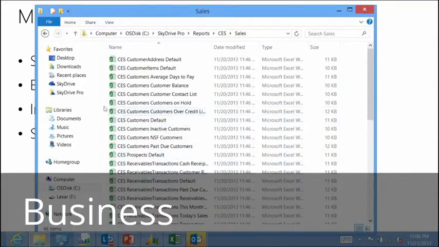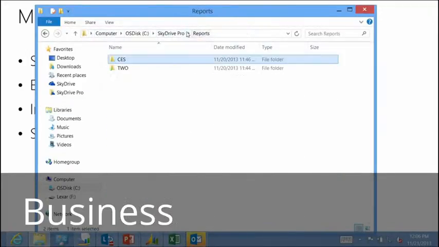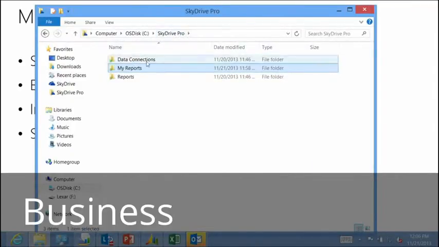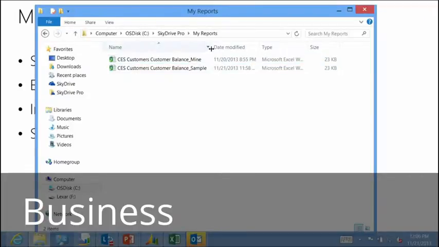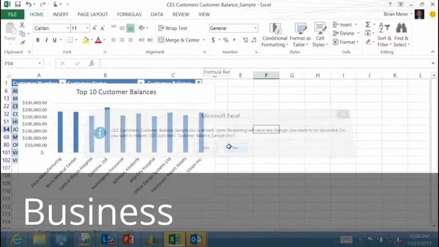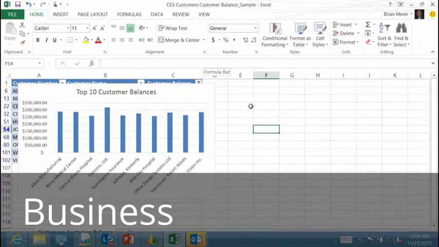And let's see, we'll go back to my report. Okay, so let's take the sample, and I'll go ahead and open the sample report. So this is, again, based on the information pulling from the SQL report, or excuse me, pulling from the Excel database. I just took the information and made it more visual and created a chart on top of this data.